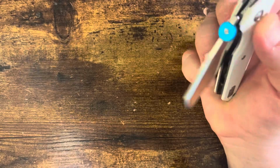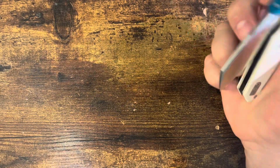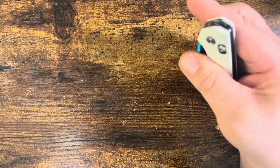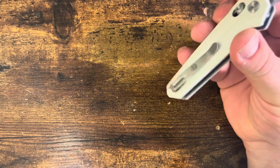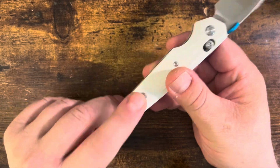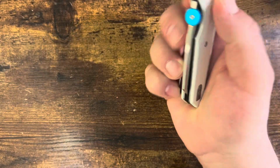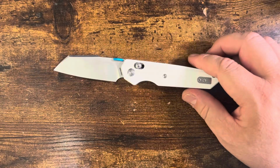Mechanics are fantastic. All that weight going all the way out to the end of the blade makes the opening mechanism fantastic. The thumb disc is truly ambidextrous. Same thing with the fill-in plate that can be swapped. So a truly ambidextrous knife that does a lot of stuff well.